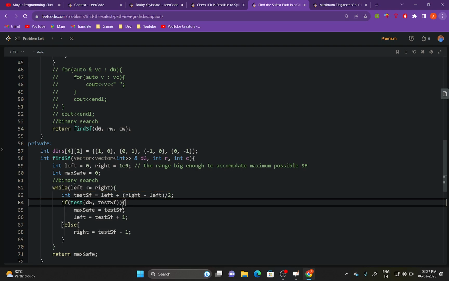Is the test safeness factor a valid safeness factor for all the paths possible, for the path which will have the maximum safeness factor?